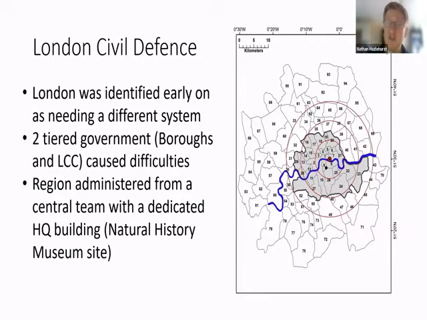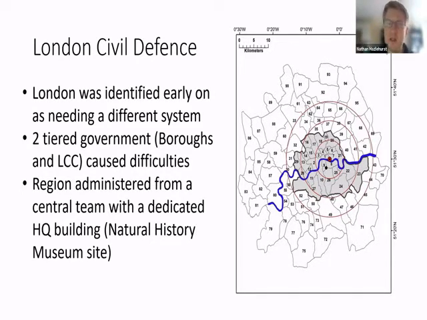There was also the issue that at the time, the London County Council ran the ambulance service and the fire brigade. There were discussions as early as 1935, when ARP was first made official and public, that the boroughs wished to disband the London Fire Brigade and the London Ambulance Service and move them back into the boroughs. Conversely, the London County Council wished to take on civil defence in its entirety and would run it themselves.